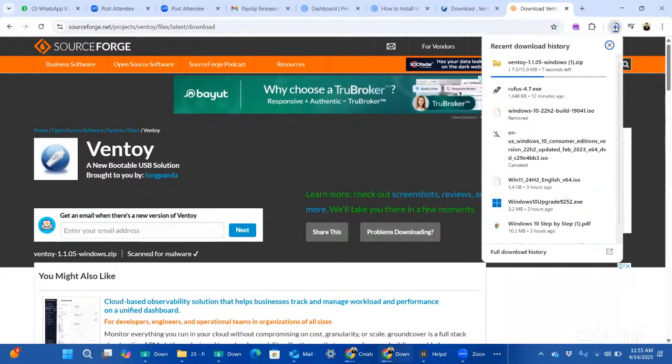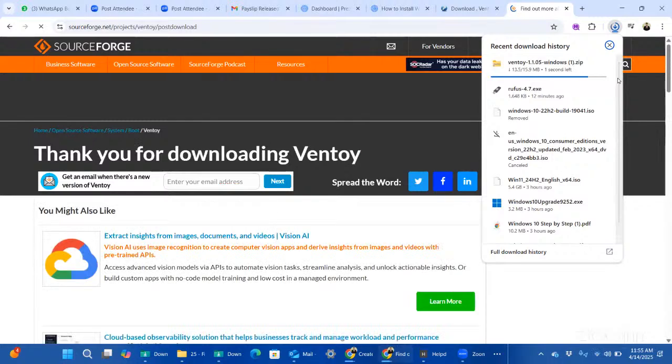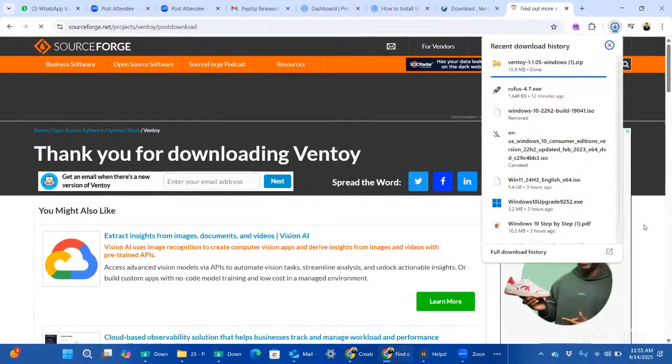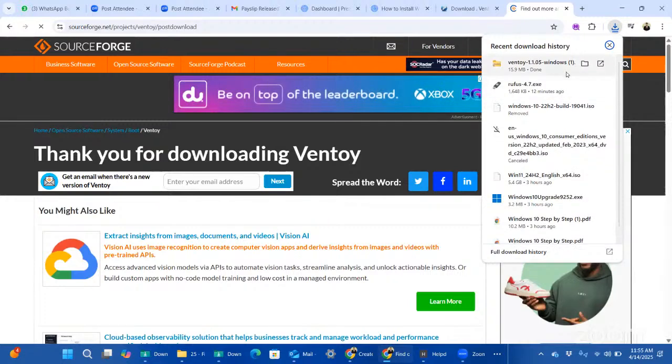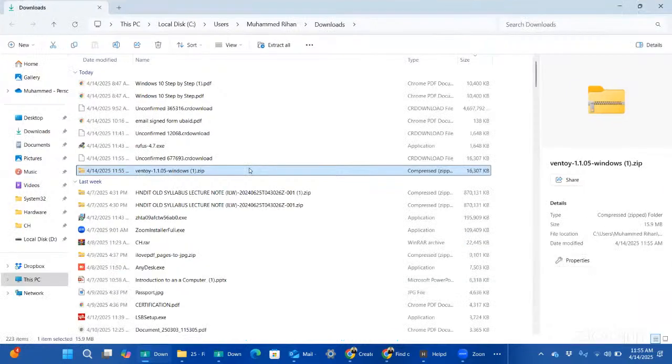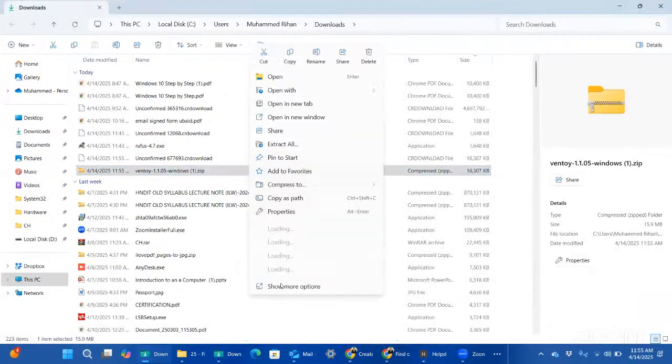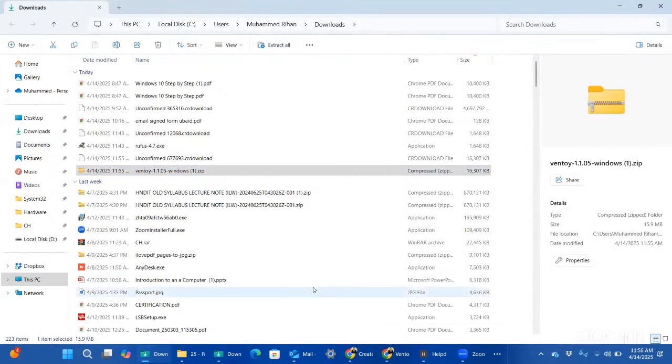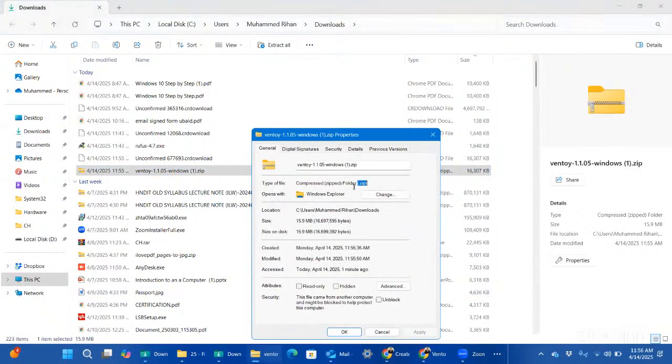This file is downloading now. Okay, this file has been downloaded. First we need to check the file extension. What is the file extension? This is a zip.